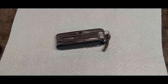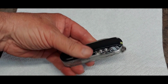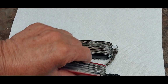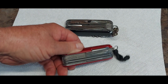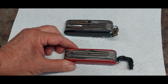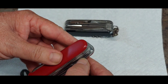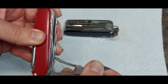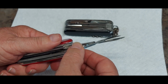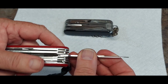Alright, this is a Swiss Champ. Just got this. I've got it because I'm replacing this. This has been a really good knife. It still is a good knife. The one issue I've had with it is these scissors. There's play in the scissors, and I constantly have to tighten it.